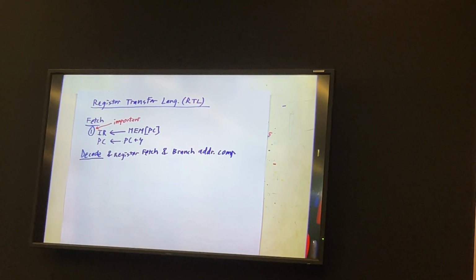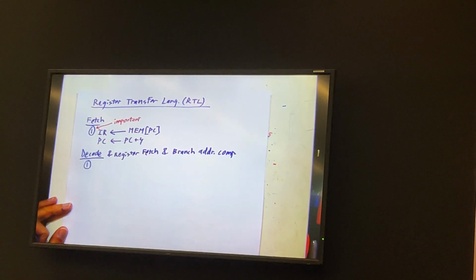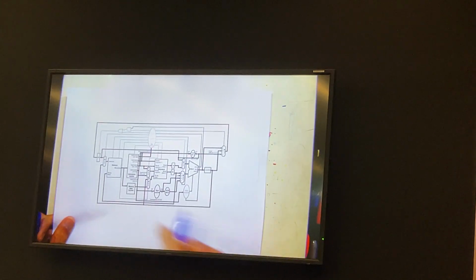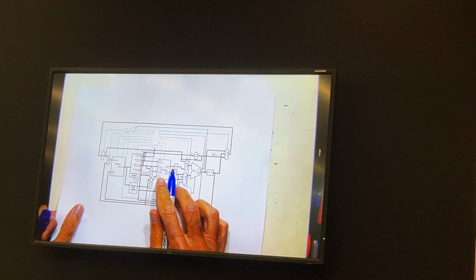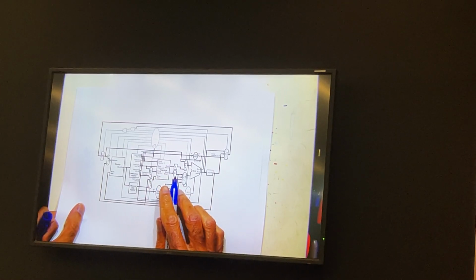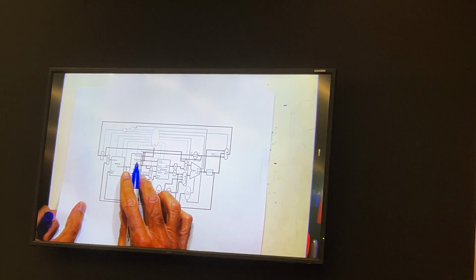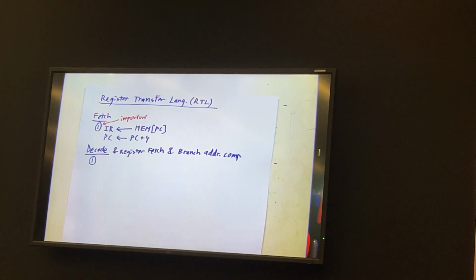Okay, so what is decode? Again, that's going to only need one cycle. The actual decode is trivial. So we're going to do the register fetch, which is getting something into A and B. That something is going to be the register selected by bits 25 through 21 and 20 through 16. So let's write that.